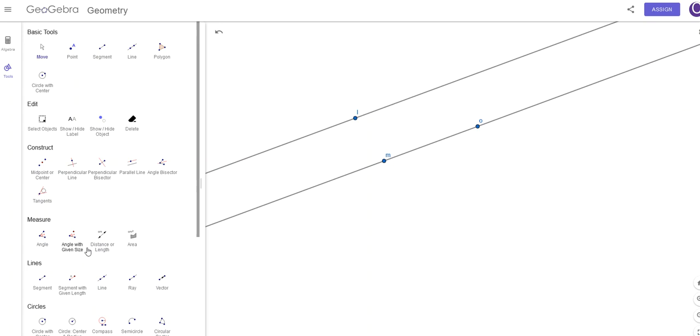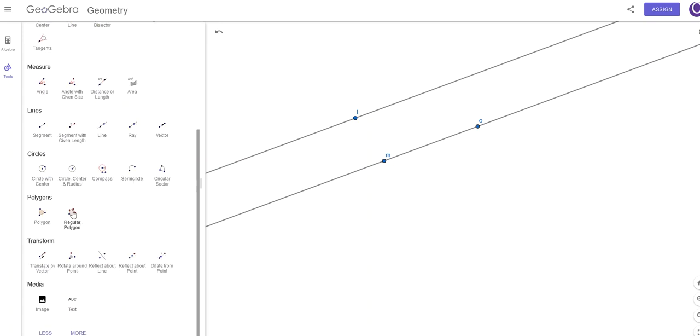All right, so we're going to build our triangle again, just like we did before. Oh, no, we're doing a rectangle or a quadrilateral this time, right? So I don't want a regular polygon, just a polygon. 1, 2, 3, 4. Close it. You can go back and reshape it if you want into some other kind of shape. And then you're going to do the reflecting over the lines again. And then you're going to measure how far that it moved and how far it translated. So I want you to do the reflections, okay?